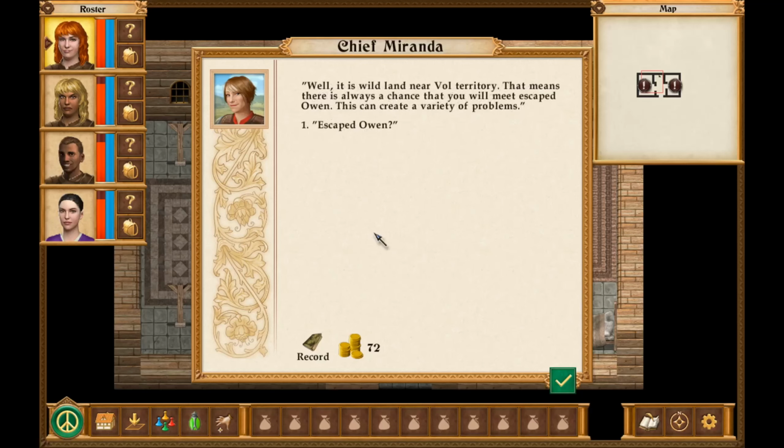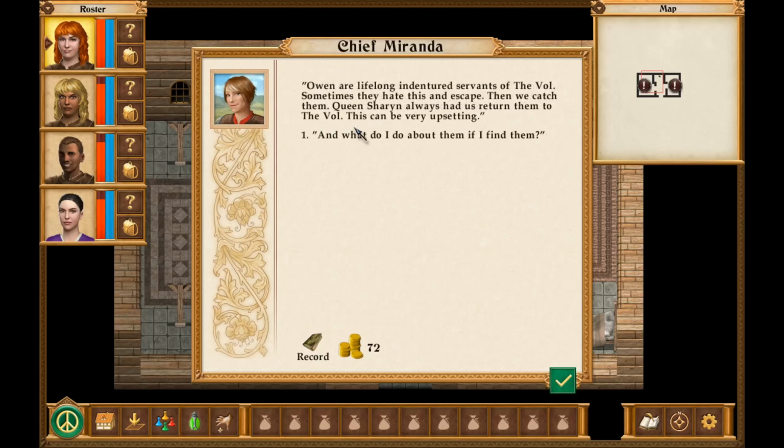Yes. Well, it is a wild land near Vol territory. That means there's always a chance that you could meet escaped Owen. This could create a variety of problems. Escaped Owen? Owen are lifelong indentured servants of the Vol. Sometimes they hate this and escape. Then we catch them. Queen Sharon always had us return them to the Vol. This can be very upsetting.